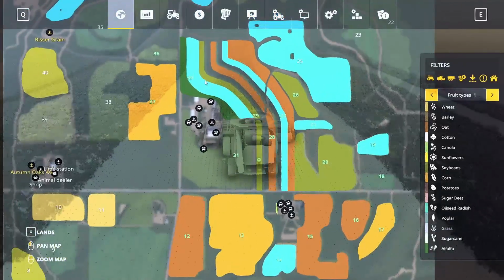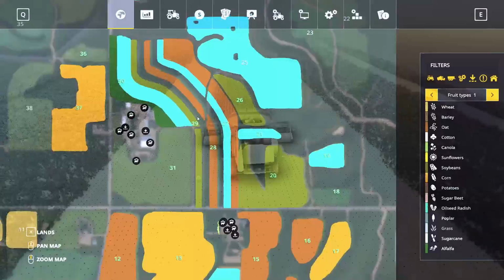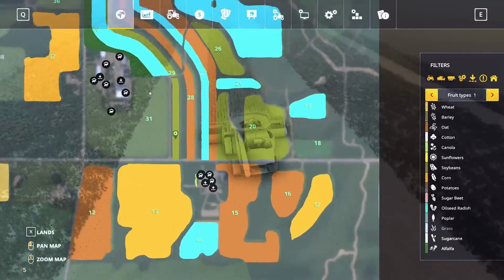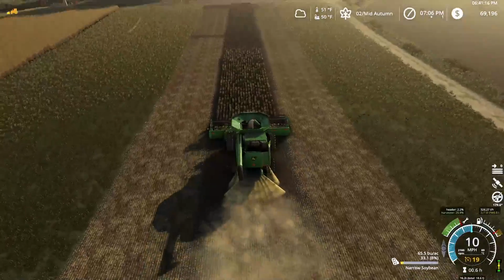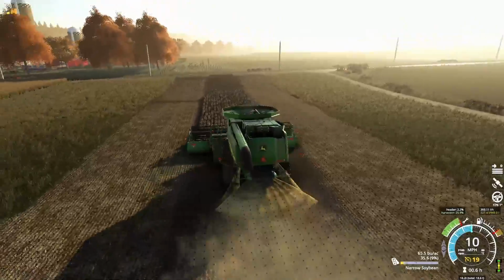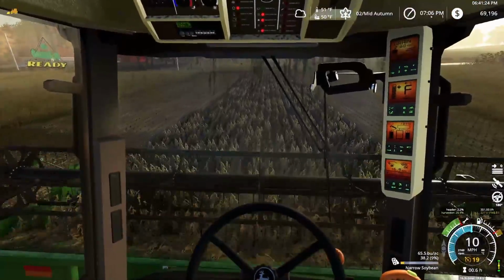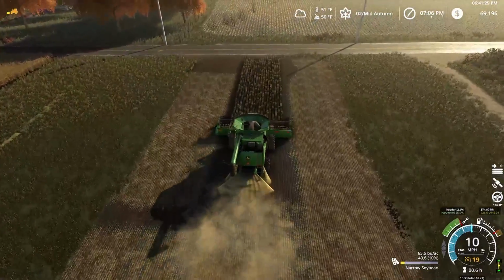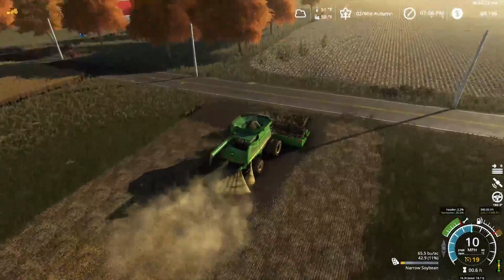But yeah, like I was saying, we have triticale on 4 fields, 5 fields down here. And then alfalfa planted here. I plan to do some more. I just haven't really had time to do it. So maybe if you guys want to see that, I'll do a video plowing up these grass fields, planting down some alfalfa so we can do it next year. I guess that would probably be my plan. If you guys want to see it, I'll do one more year on here when the new game comes out so it keeps something interesting.